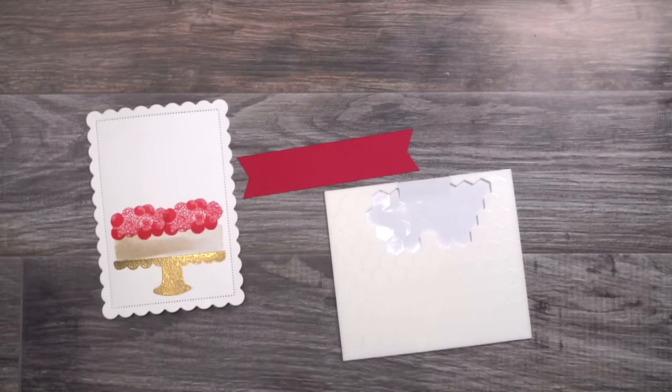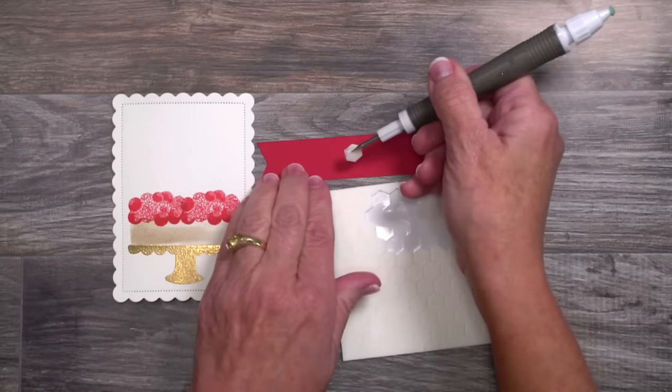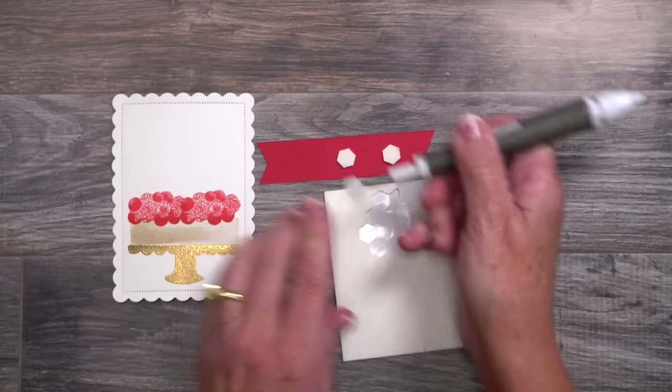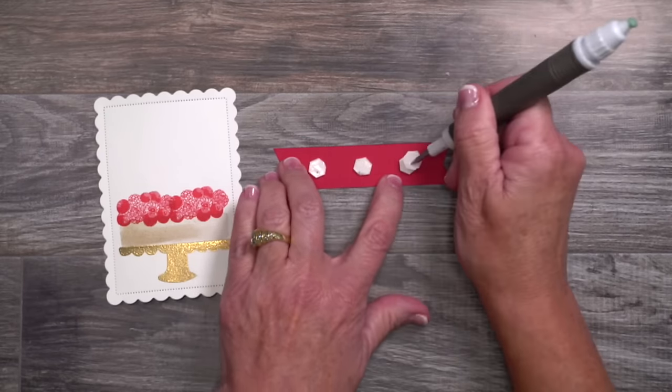across the back side. Now, this is a little bit longer than my scallop rectangle, so I'm going to gravitate towards the center first, and I'm not going to put them too close to the outside. I want to make sure that they are well balanced for mailing, and then we'll remove that paper backing.